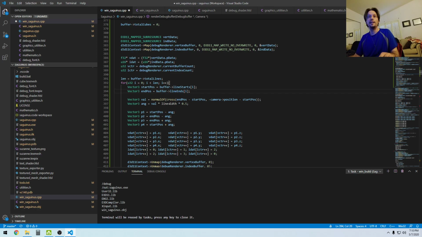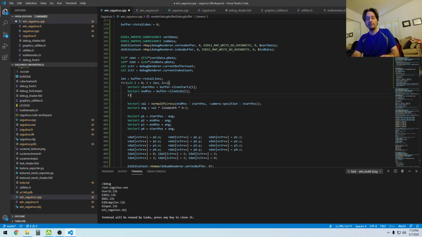So that should do that, and then I need the line width. That's a float, and that is the buffer line widths at I.